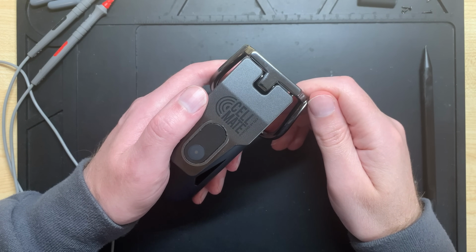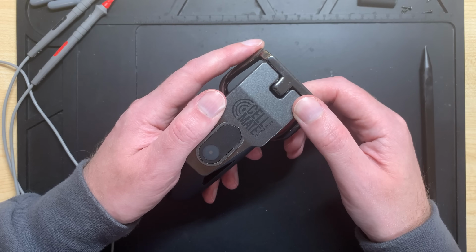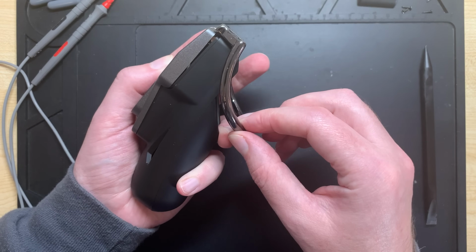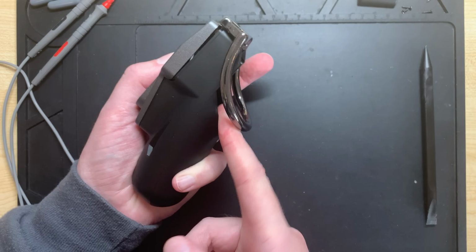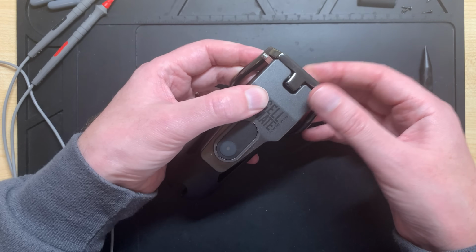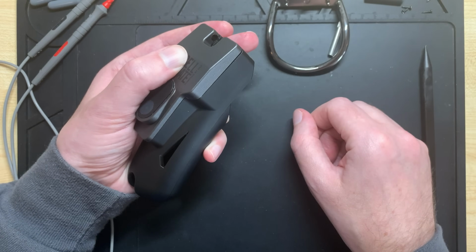So today I'm going to do a teardown of the CellMate chastity device, which is basically a Bluetooth lock, but for your bits. The idea being that you slip yourself through this ring first, and then that traps you between the ring and the body of the device. To get out, you use a mobile app which releases this locking pin off the side. The ring comes off and you can get out.